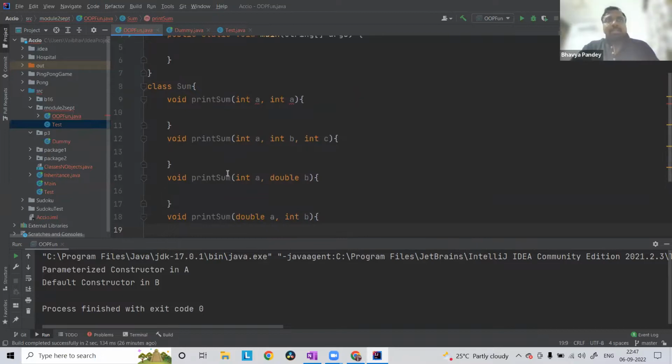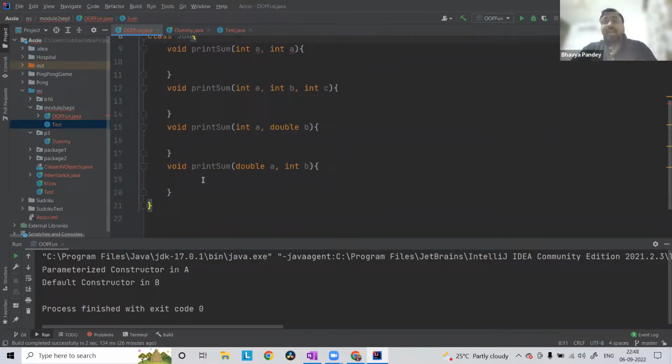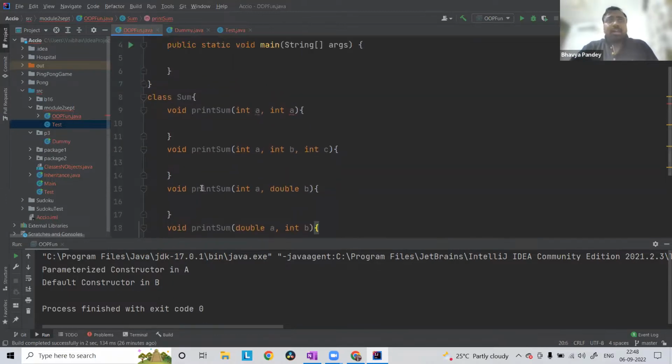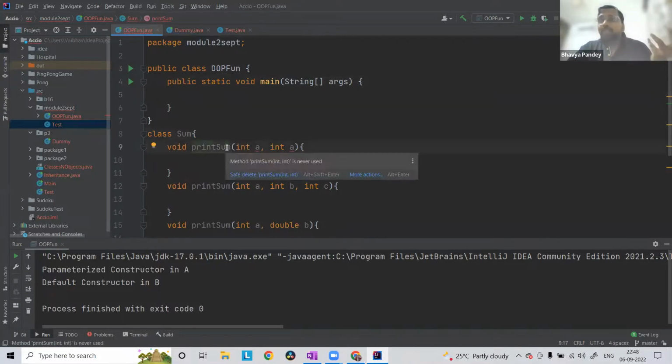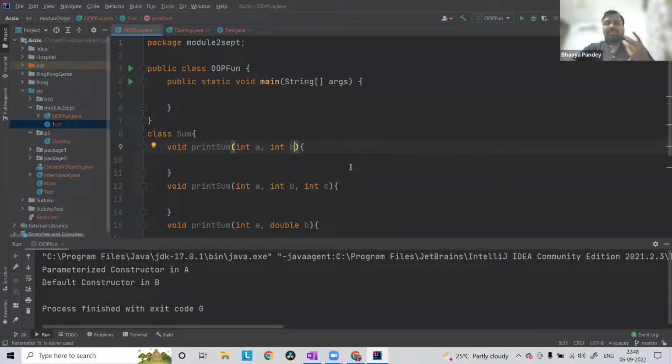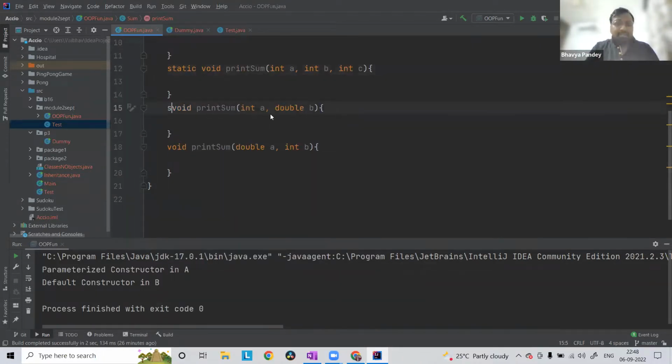Right. So what I'm saying is I'm not declaring anything else in the class. I'm not having any object variable as such. From my main function, I'm going to call the print sum function. So I don't really see the need of making objects for this particular class. That's why I was trying to give you this intuition that it's more logical if we declare all these functions as static, because we just want to print the sum of the numbers that we will be passing from outside. So we don't really need to create objects for this purpose. That's why I wanted to create these functions as static.